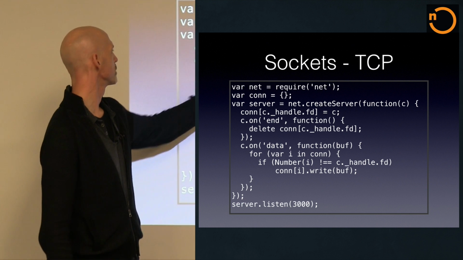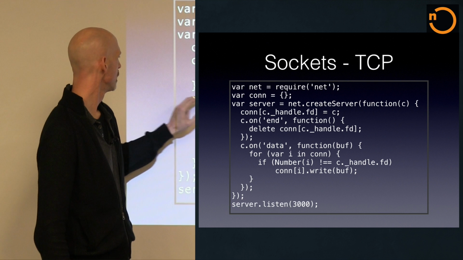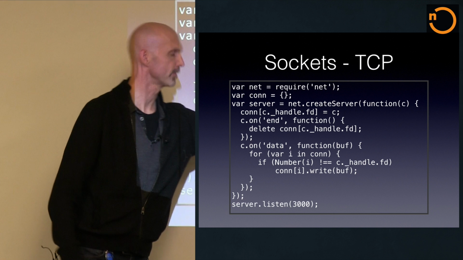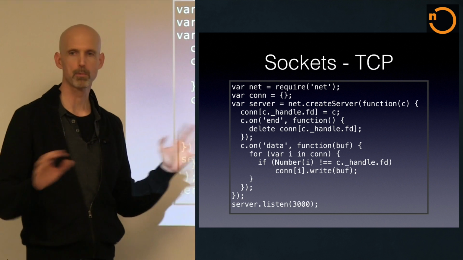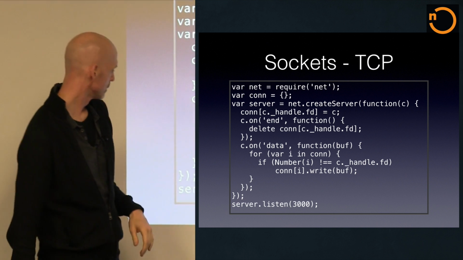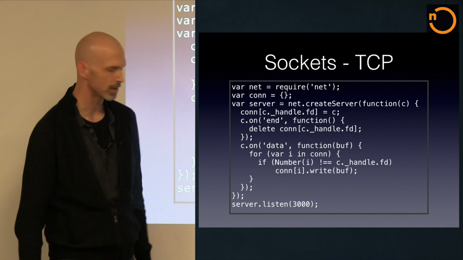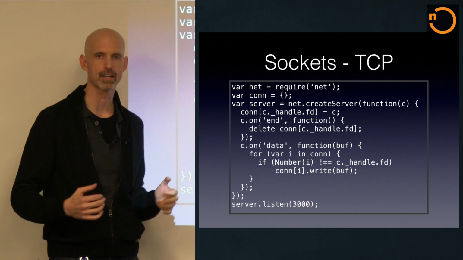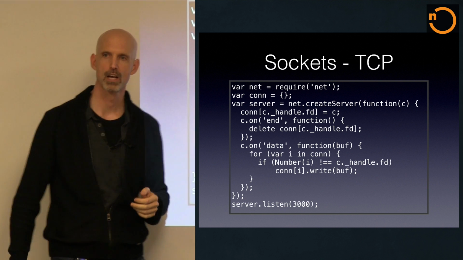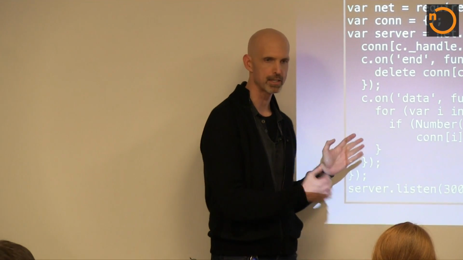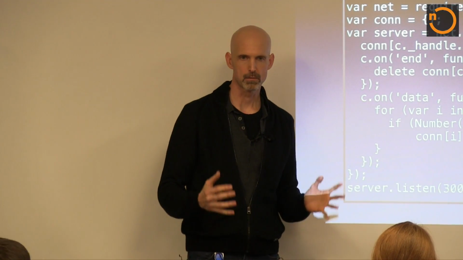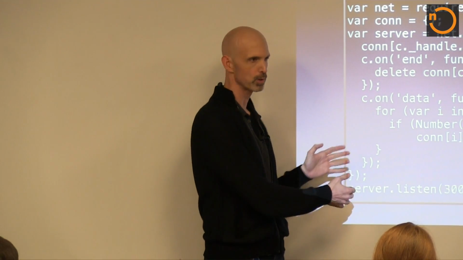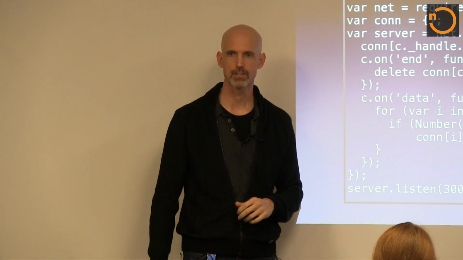Then I disconnect when there's an end event. And on a data event, I'm displaying whatever was read in to everyone but the current socket. So it makes a little poor man's chat server. And here's where we cause the server to listen. The reason I really like this is it gives you a lot of boilerplate. I was a C programmer for many years. Doing all this functionality that I'm showing you, which can be done in a few minutes, would take a few hours. So the time savings using a language with a lot of baked-in functionality is significant.